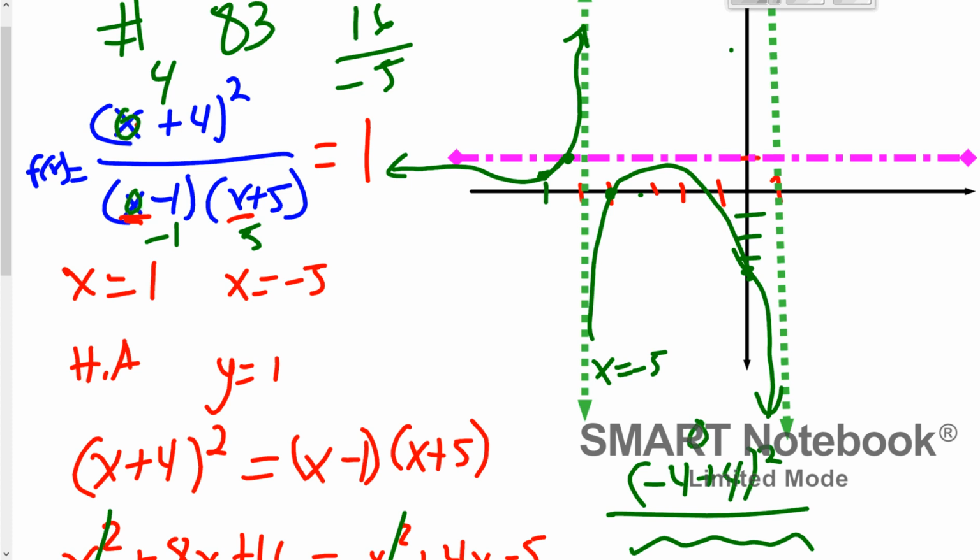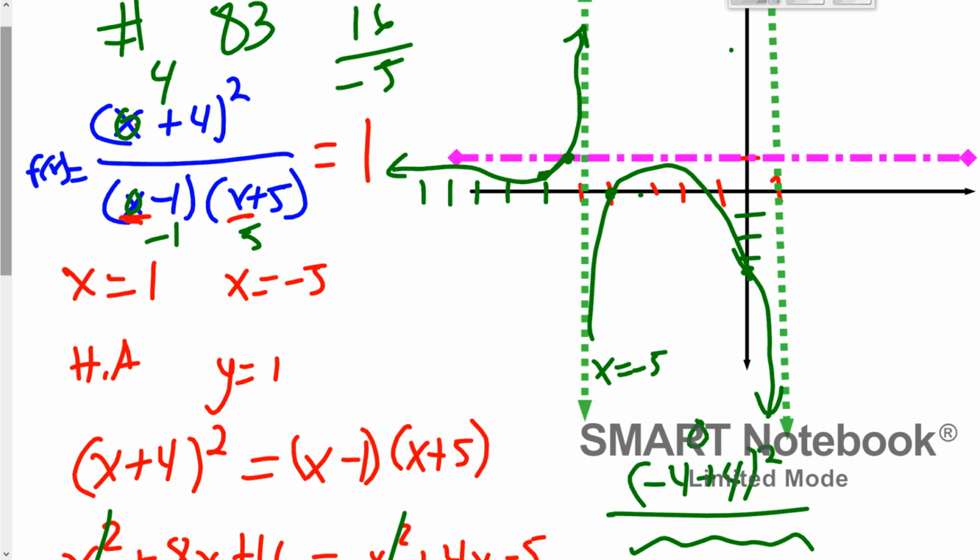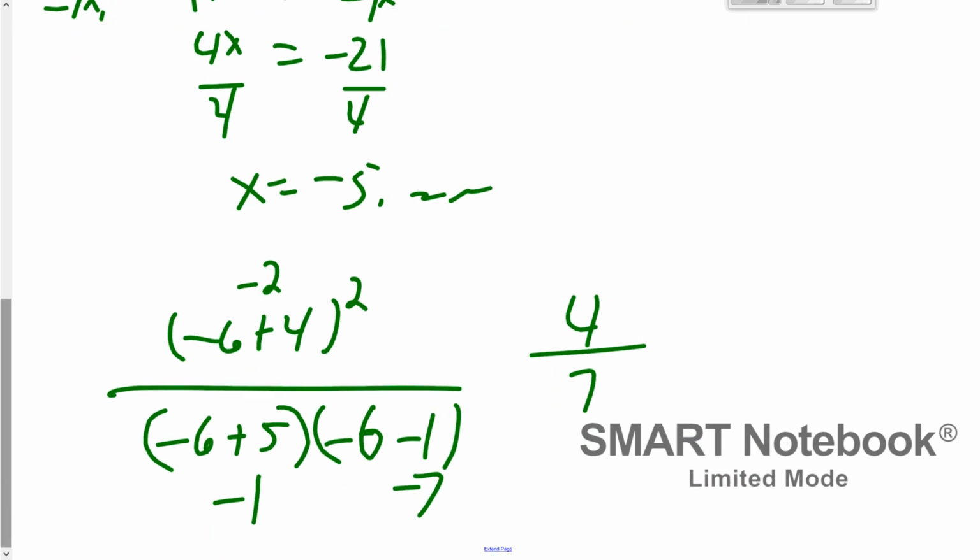And we can check that out more by plugging in more points, right? So if I plug in, say, a negative 10, so that's negative 5, 6, 7, 8, 9, 10. A negative 10, I can see what happens even more. So if I plug in a negative 10, I can really see what happens here. See if it comes back and approaches that. Right, so a negative 10.